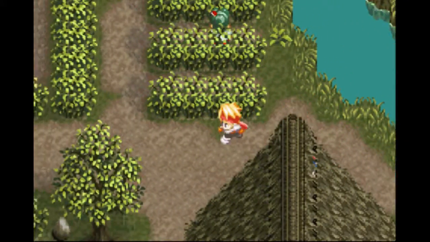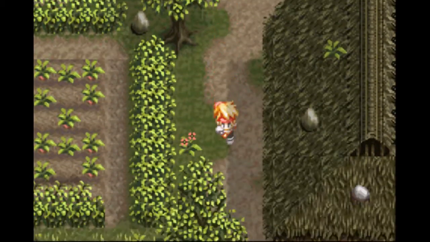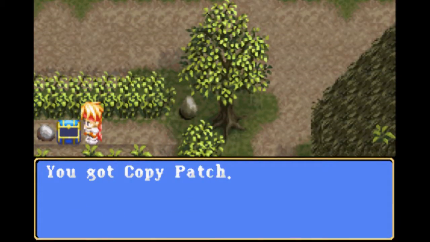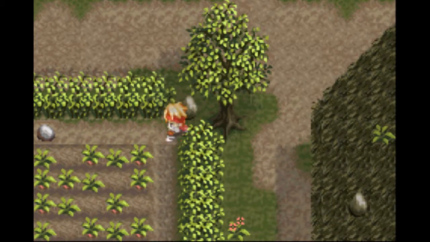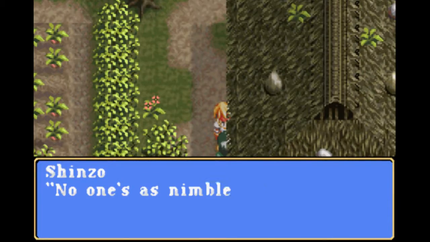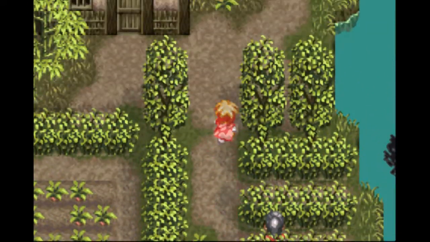Alright, miso is not cheap in this game. It's 80,000 gold. There's a chest here, and what does it have in it again? Copy patch. Copy patch has an interesting effect. Alright, no one's as nimble as a ninja. Though that's all great and all, that's not what I'm interested in.